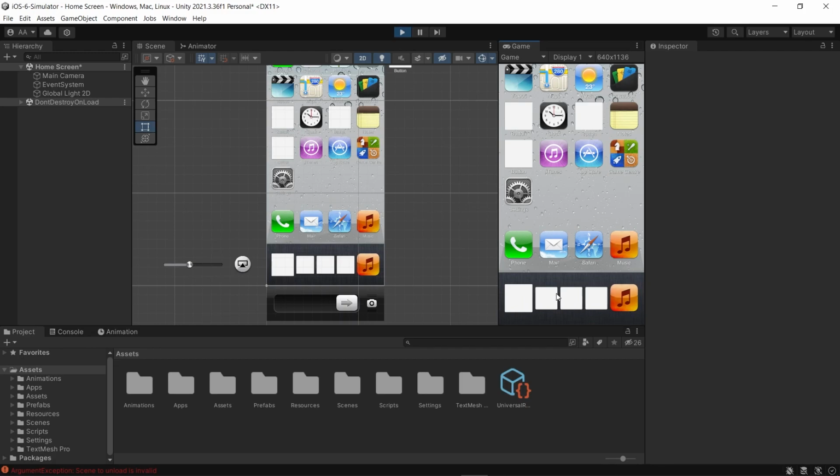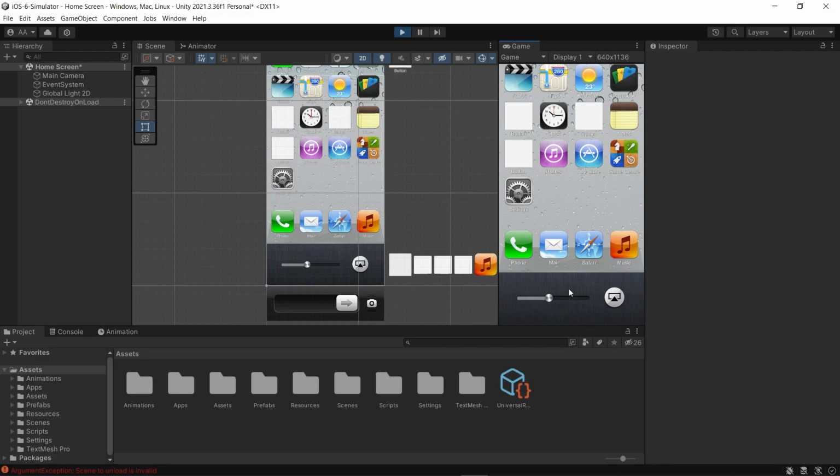We have the music app. These 3 buttons in the middle will serve as music controls when an MP3 player of sorts is implemented in the project at a later date. And the final button would be like the rotation or portrait orientation lock. Now, I'm not sure if this feature will be added, considering this is just a Unity project. So maybe in the future it will add some sort of rotation system. But for now, that might just be left blank, or we can just completely repurpose it. Also, going across one more page, we have the AirPlay menu and also volume.